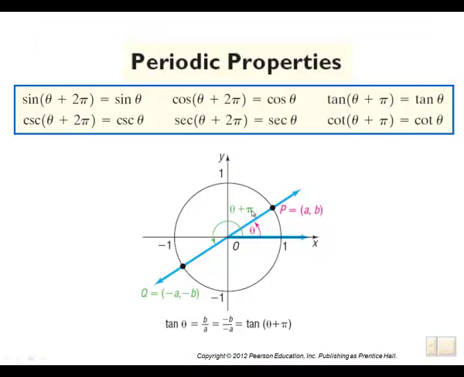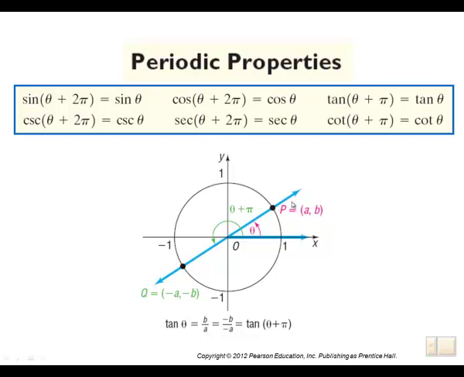Now, all this is saying is that since sine and cosecant are reciprocals of each other, that's going to be the case. If cosine and secant, they're reciprocal identities. Now for tangent, you don't use 2 pi, you only use 1 pi for tangent and cotangent, because for tangent and cotangent, their periods are going to be the same from theta to theta plus pi.